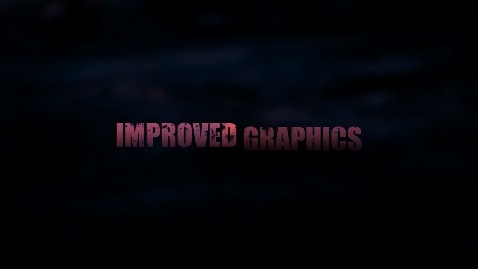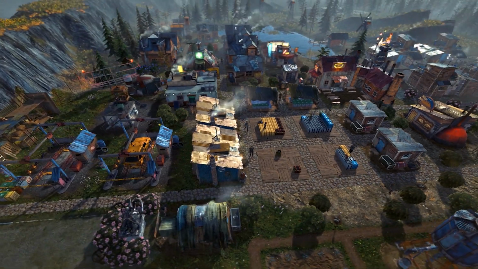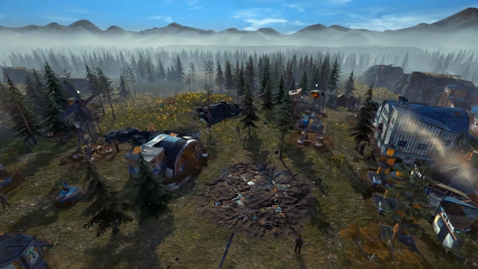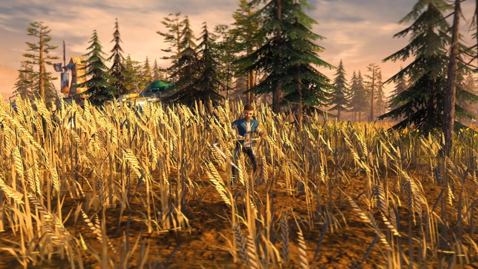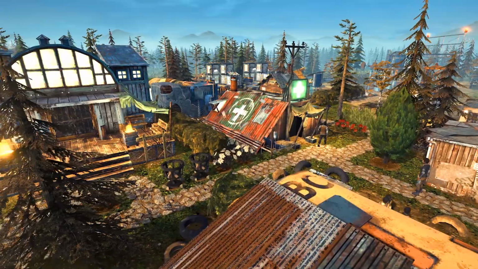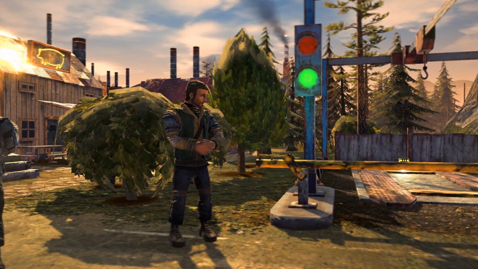So Matti, what's happened with the graphics? There's lots of important changes. One of them is a revamped lighting model. The other important thing is the colonists themselves. You can see the colonist models have been redone. They are a lot more expressive and more detailed than before. You can see that they're pretty different from the ones we used to have.